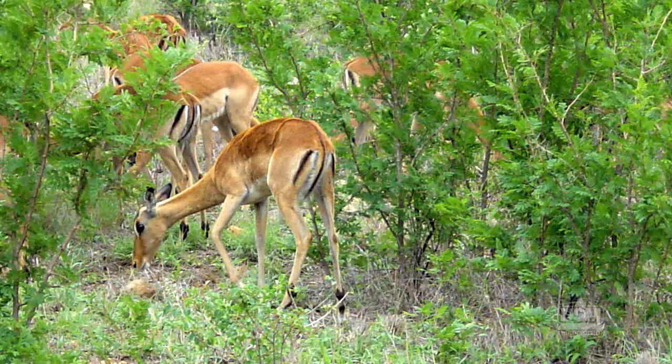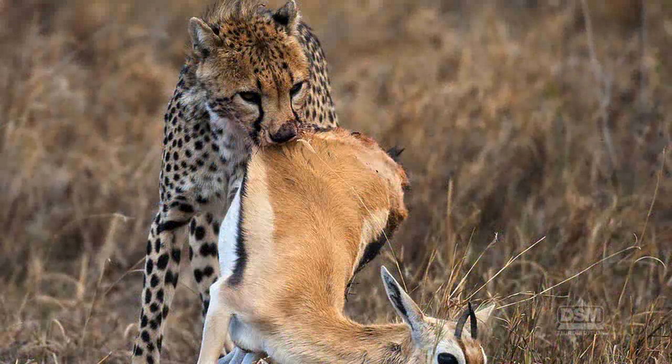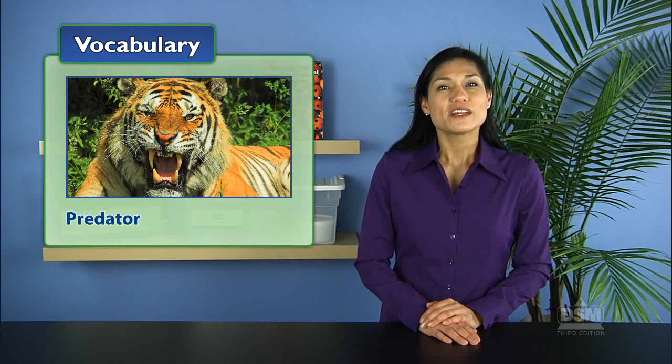Plants grow in soil and are eaten by animals. A plant-eating animal will be food for a meat-eating animal, and that animal in turn will be food for yet another animal. The animal being hunted and eaten is called the prey. The animal doing the hunting and eating is called a predator. The predator-prey relationship in the food web is a natural balance that is continually shifting in favor of one or the other.